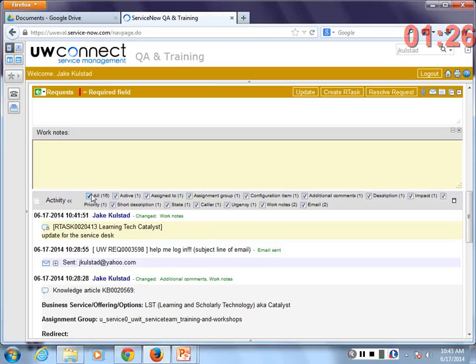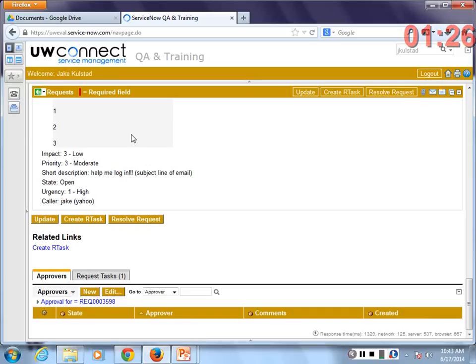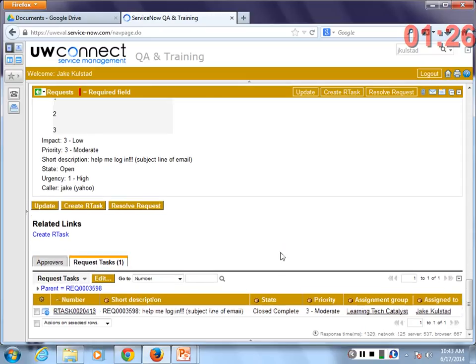All right. So let's scroll down to the very bottom. I can see the activity at the very bottom here, and again, I'm in tabbed view. If you're not in tabbed view, you have to scroll around and look a little bit, but tabbed view works better for me. If you look, you can see request tasks. It tells me how many tasks are associated with this request. I can see I have one there, and it shows me the status of that. Here it says close complete. So if I had a request with multiple tasks, I could follow up on them right here. That sound okay?